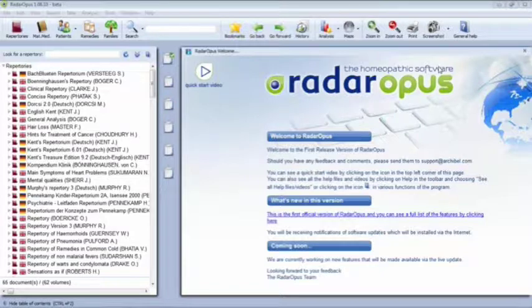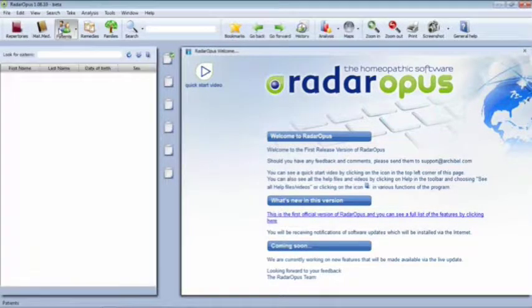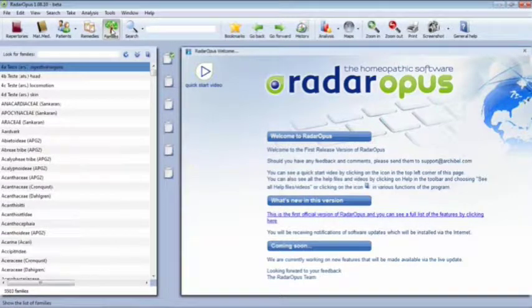If we go from the start, we'll do a very quick general tour. As you likely know already, there are a few different ways to get started in the program. But our access to all the different sections is through this window on the left-hand side, the table of contents. You can see all my repertories, which I get to by clicking the Repertories button here. I can also click the Materia Medica button to see my Materia Medica documents, the Patients button to bring up my patient files, Remedies to access the individual remedies, and Families to access the family groupings. So essentially there are the 5 major types of information or sections we're going to deal with in homeopathy.